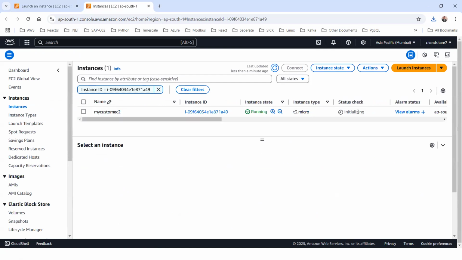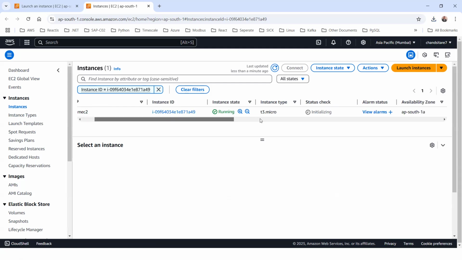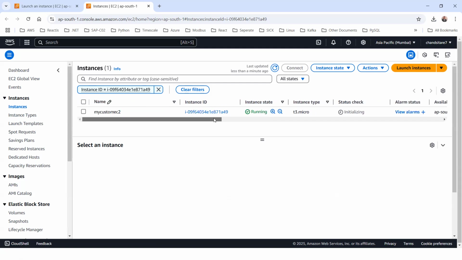Once this machine is completely initialized and up and running, we will try to connect to this machine from remote desktop, and we'll see whether we are able to connect to this machine or not, and also whether this machine has internet access or not. So that is part of the demonstration. I think we should wait a few minutes for this machine to come completely online.